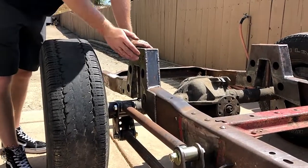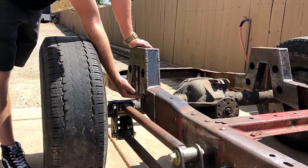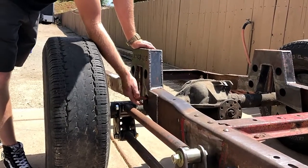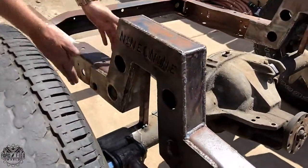You can see I overlaid it on top of the frame. The frame's cut all the way back here, and there are holes in the side of it that I overlaid, with what I think is called a rosebud flower weld, where I welded on top of the two. And then I boxed the whole thing in with 3/16 all the way around, and then some good overlaid welds again.